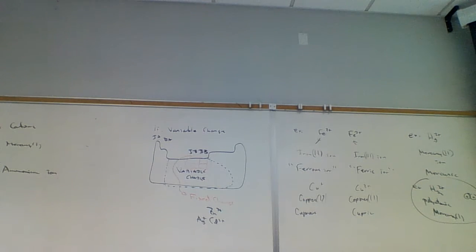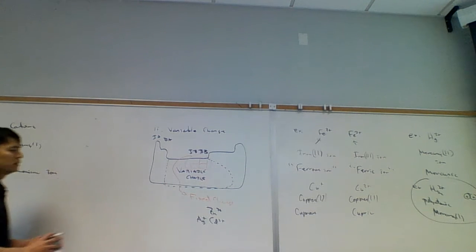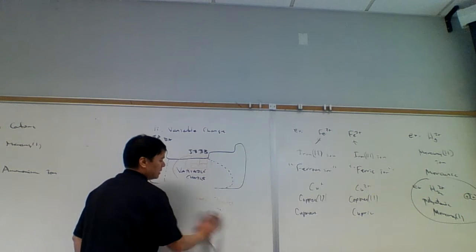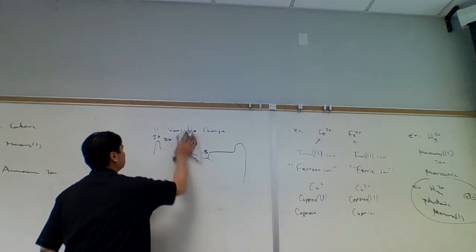OH is another one, except it's not a cation because it has a negative charge. Can I think of any other? No. These are the two important ones. I can think of a lot of others, but you don't have to worry about those. All right, so those are all the cations. Let's go on to the anions next.